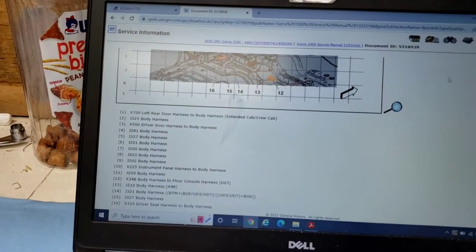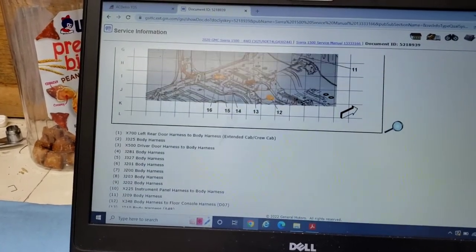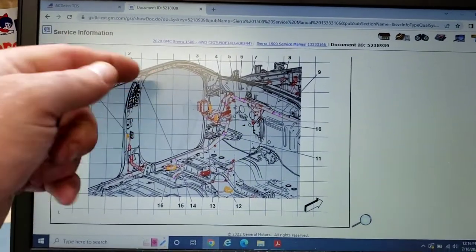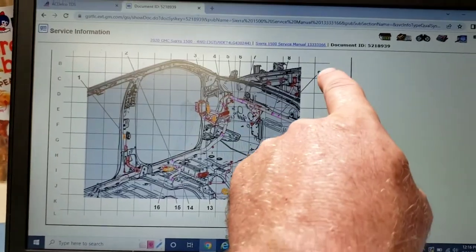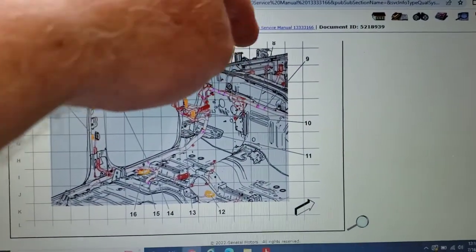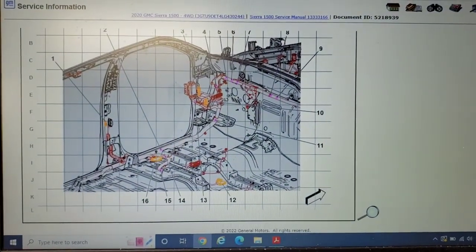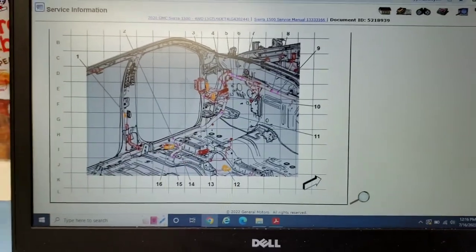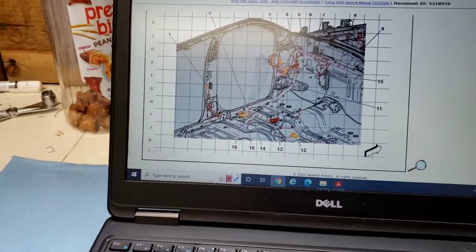index 9. Index 9, so that's forward, that's the driver's side. Index 9 is right there. So there's your hood or your engine bay. Yeah, right there's the hump for the tranny, straight up from that. That looks fun to get to.